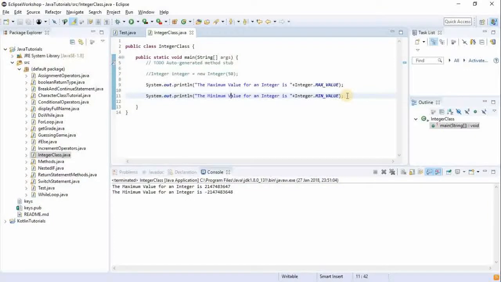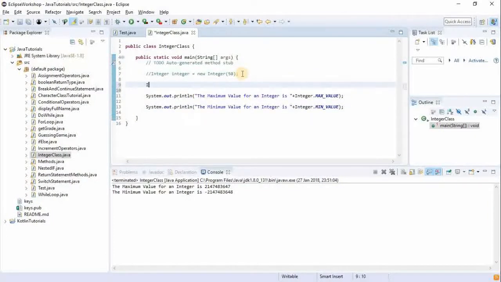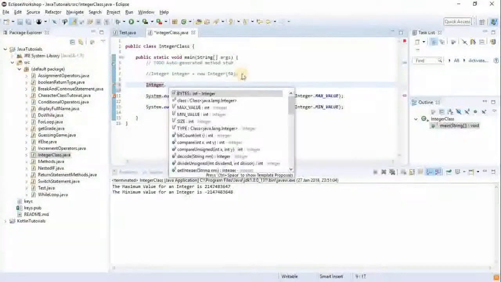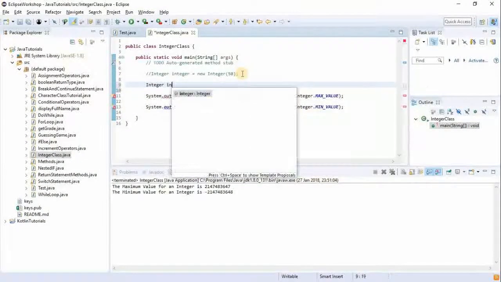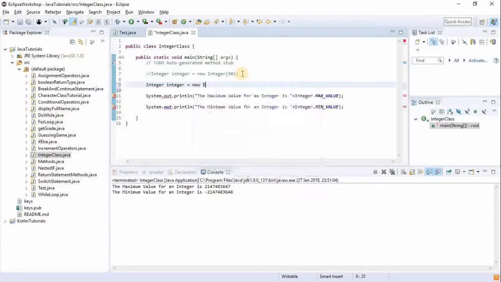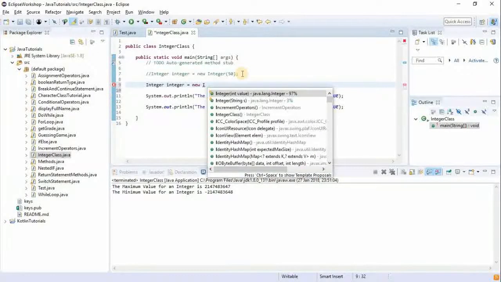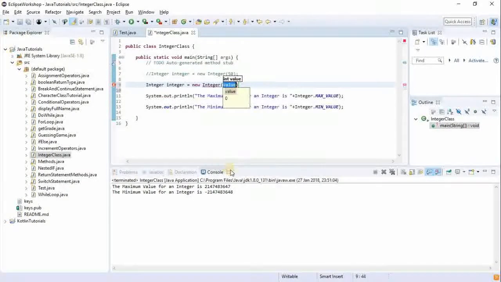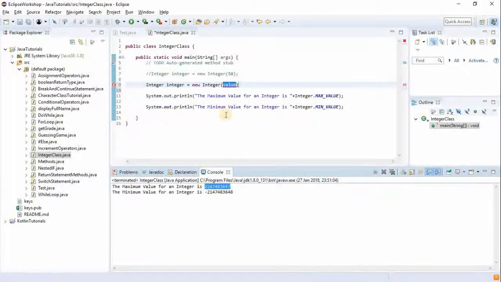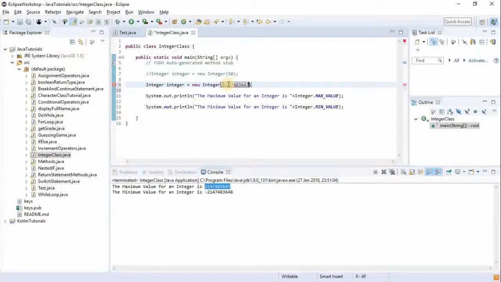To show you the implication of this, say I have an integer equal to new Integer, and I put in this value and increase it by 1. You see the error: it says the literal of type int is out of range.